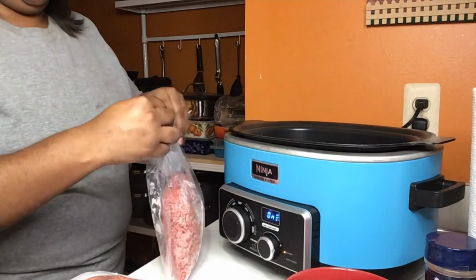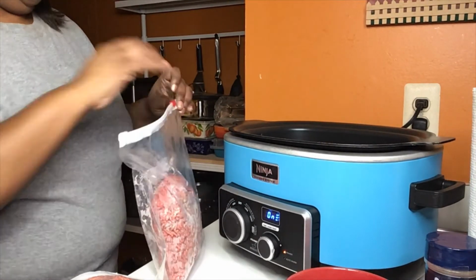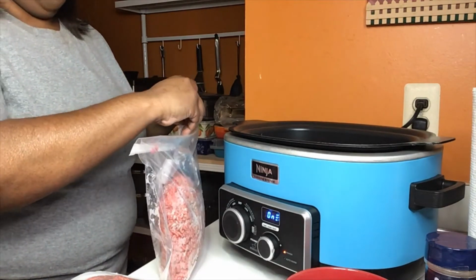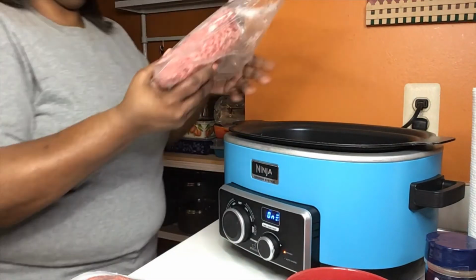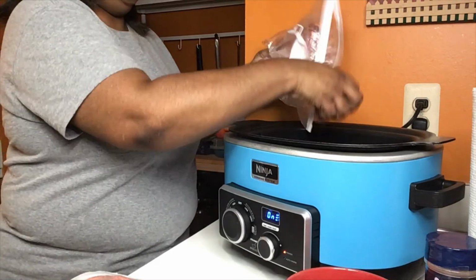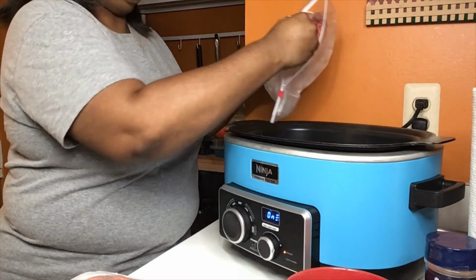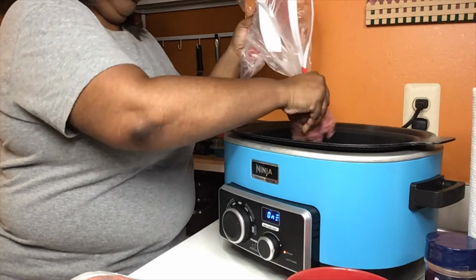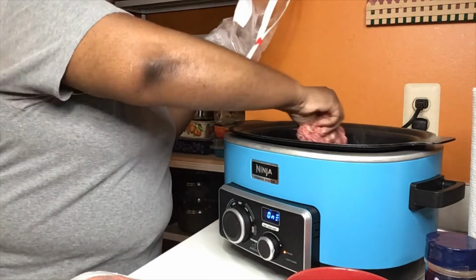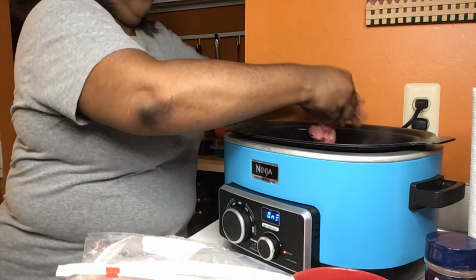Okay. So now we simply gonna add our meat, and we'll let our meat go ahead and start browning. And in the meantime, while the meat is browning, we're gonna first of all wash our hands after we place this meat in here. Then our colander, like I said, is on standby. It's ready to go, nice and clean. So that way when the meat gets done, we can go ahead and drain the fat off that meat.